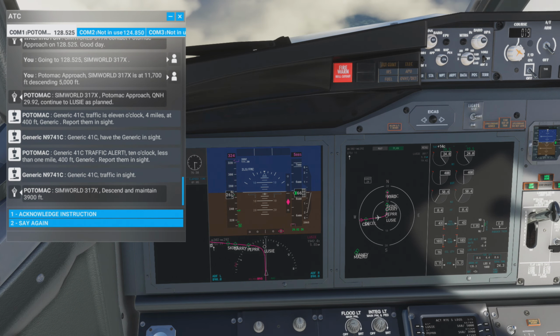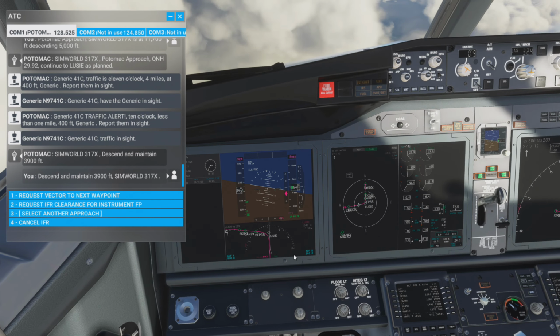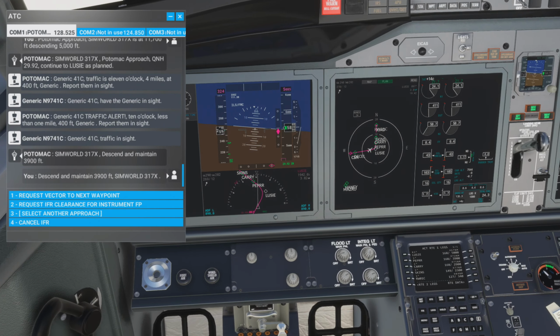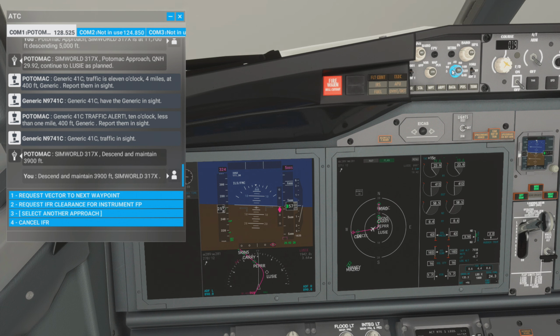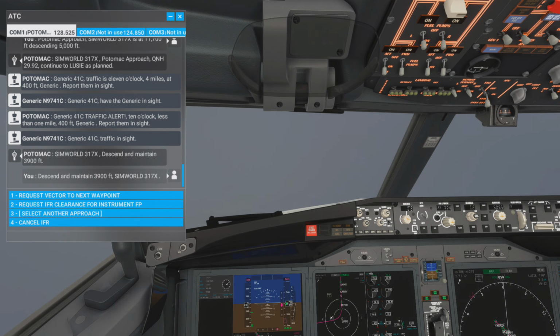Just coming down, passing 066. There we go, being asked to descend and maintain 3,900 feet, Simulator 317. Okay, we're making a turn now to the left. Through the cloud. See how dark and gloomy it is underneath this cloud. So she's coming down. Let's just zoom in a little bit more. One more? Yeah, there we go. Cool. Oh, look at that cloud.